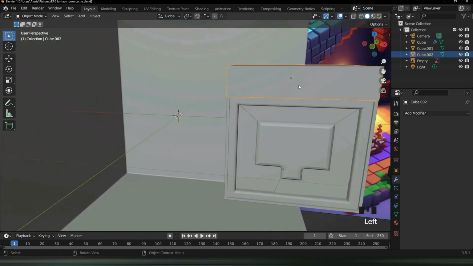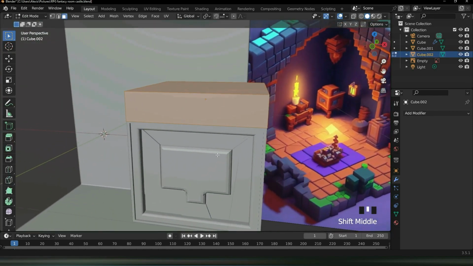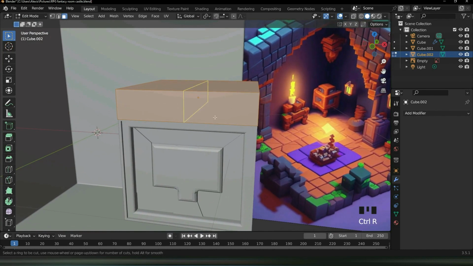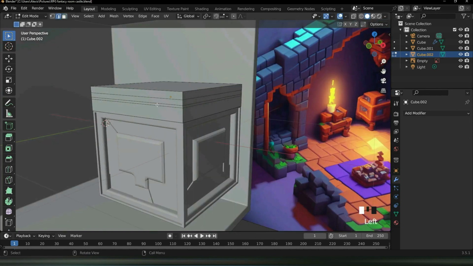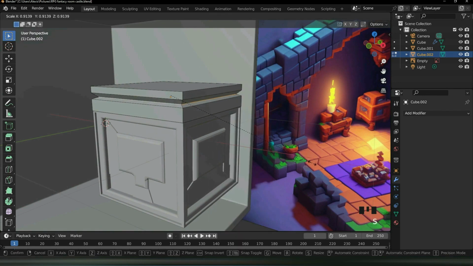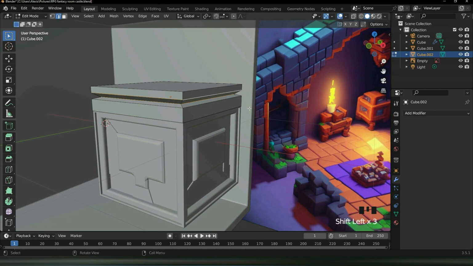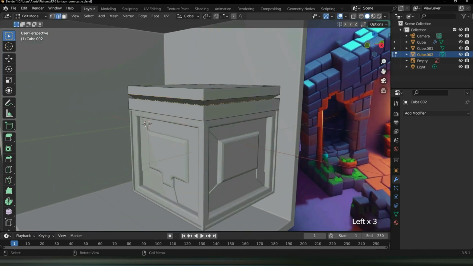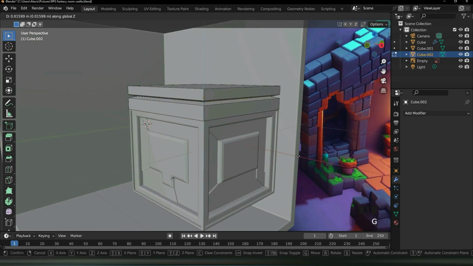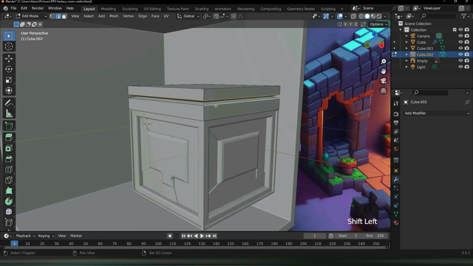So, let's just select this, do edit, do Control R, like this, do it again, and do it one more time right next to this. Let me do edge selection, select this edge here, right, and just scale it down like this, select this edge, GZ, push it down like that, select this edge only, GZ, and move it up. Let me select these edges here, Control B to bevel them.